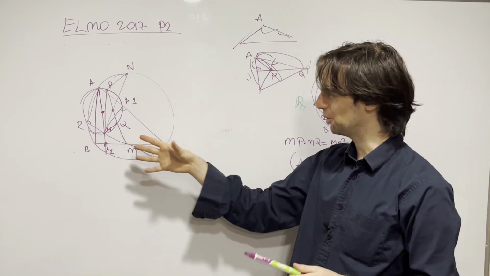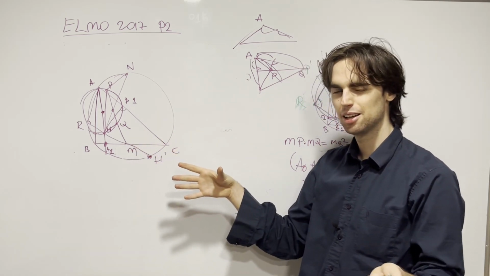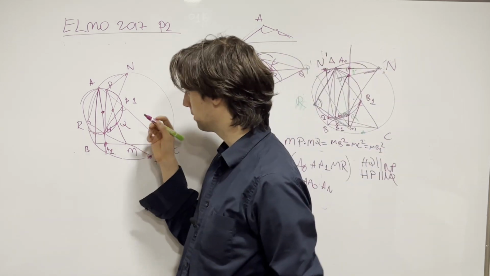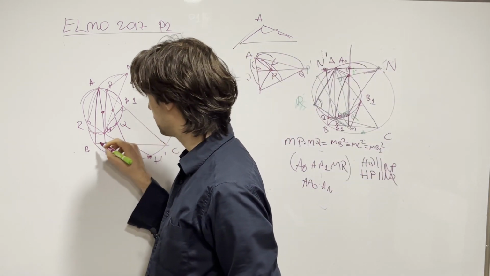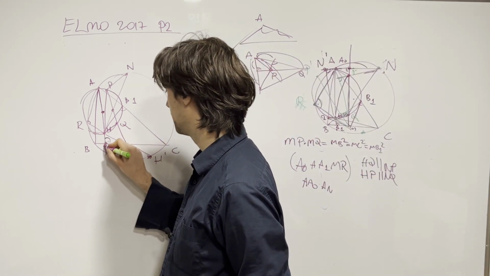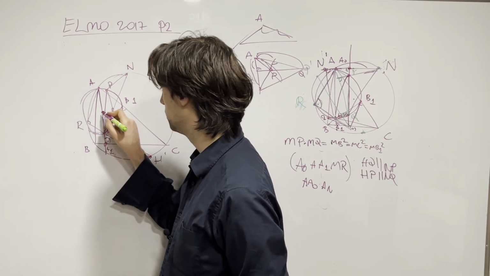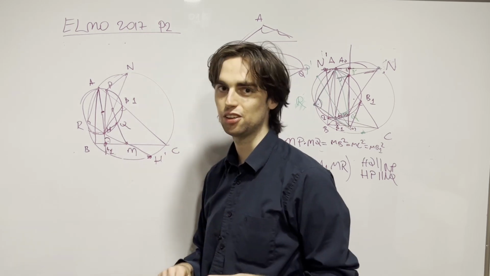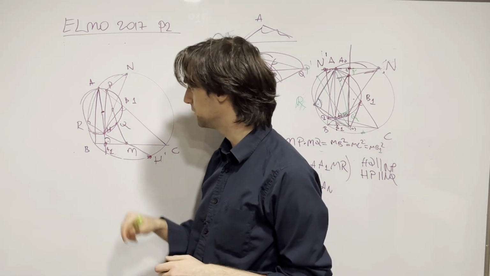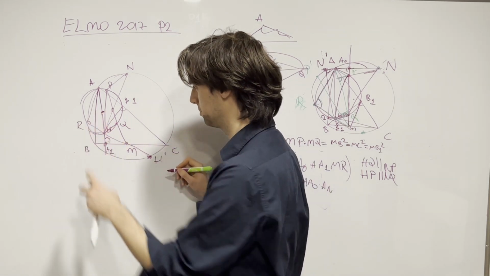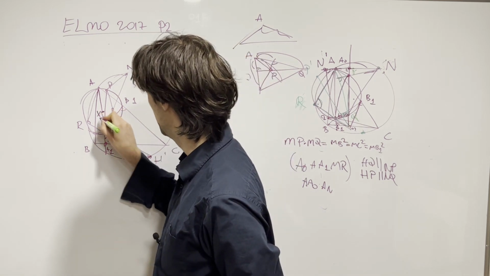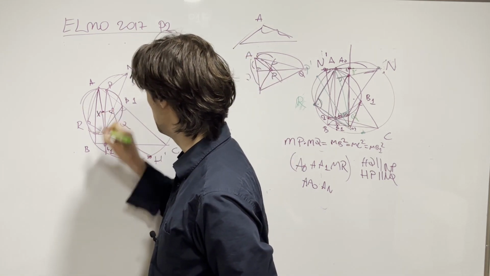This for me is now the end of the problem. Because really what I'm doing is I'm reflecting H with respect to the circle with A1, M, the midpoint of PQ, the midpoint of AH. All of these points lie on the circle with diameter M. Call this point X, where MX is 90.